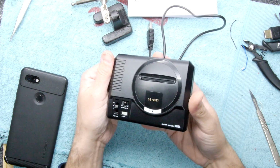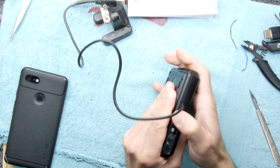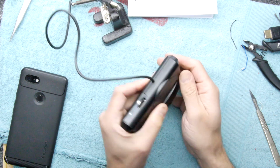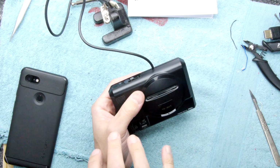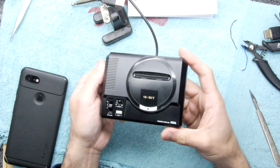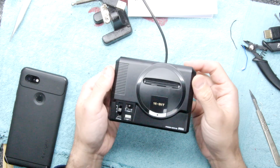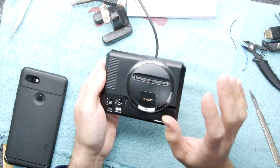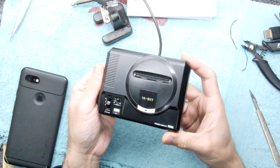So it's almost time to start tinkering with the software, and while I'm doing that, I'm going to maybe think about putting in a USB connector, just a temporary one, so I can attach a keyboard and mouse to this. I'm not quite sure yet. A lot of the Linux installations on these, once you can access them over the Wi-Fi, you've got no problem, but until you get the Wi-Fi, you've got a bit of an issue. So I might have a look around. We do have another Raspberry Pi 3. Maybe I'll get that up and running and then transfer something in that. Work it out in a moment.